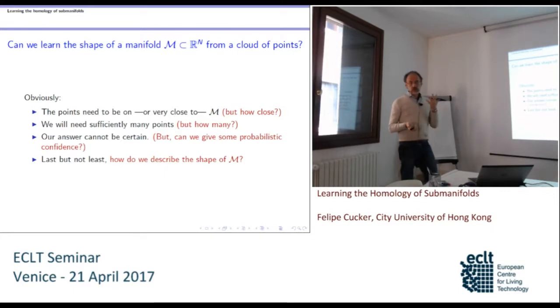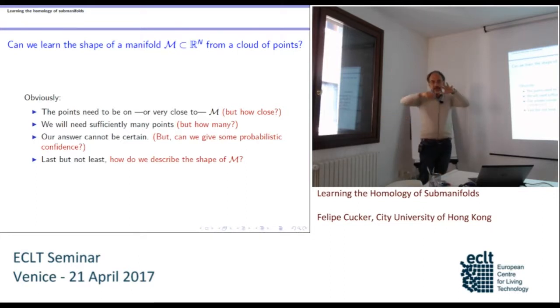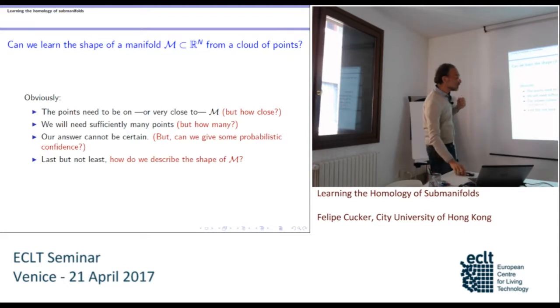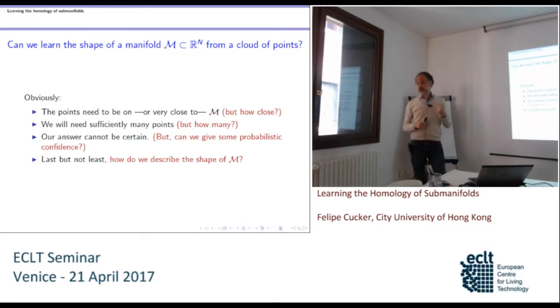So this is what we try to learn. So what is this relation? When you have a relation, the points that satisfy this relation are a subset of your space. So we are talking about geometry, and we will not talk about differential geometry in the sense that we will not try to look for equations for that, because the equations will depend on how we choose coordinates, it will depend on many things, and probably it simply doesn't matter. But what we really want to know is the topology.